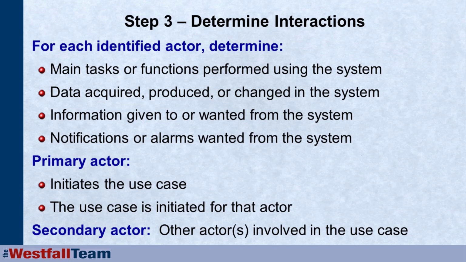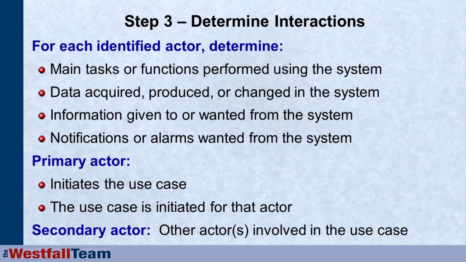Now when we're looking at these interactions, we determine who the primary and secondary actors are for each of these interactions. The primary actor is the person who initiates that use case. For example, when the customer comes and swipes their credit card, they are initiating the use case to pay at the pump with their credit card. When the owner changes the gas price, they're prompting the system and going into the right screen, and they're initiating that use case. They're the primary actor.